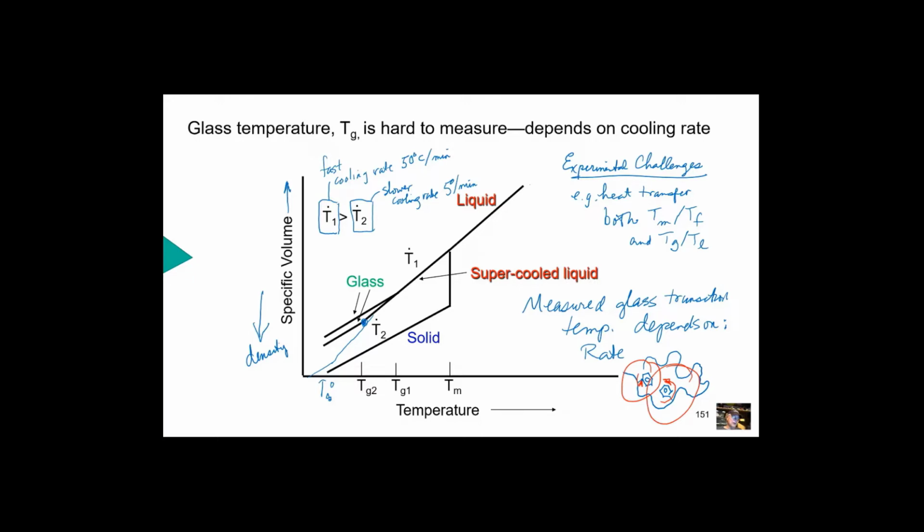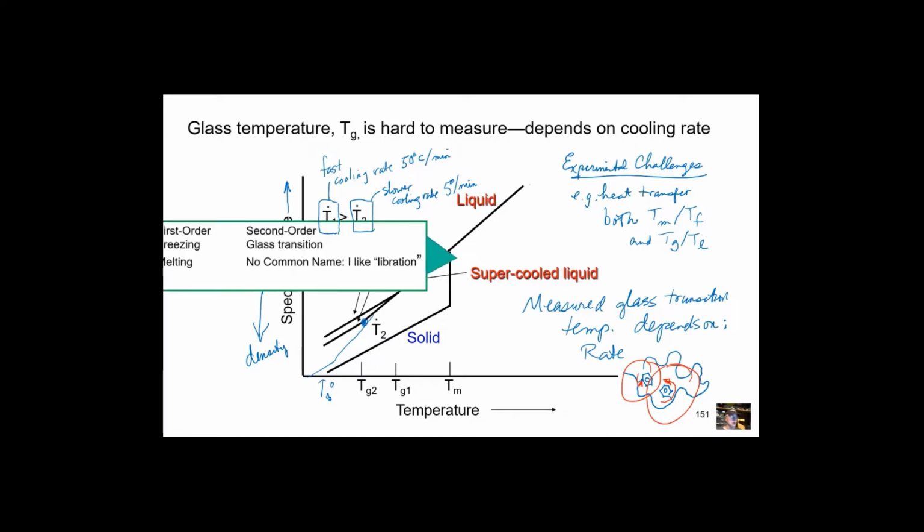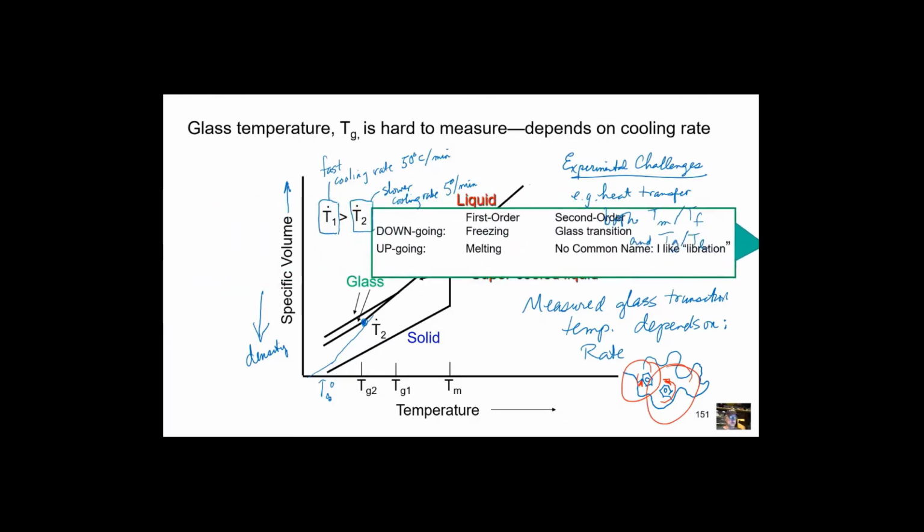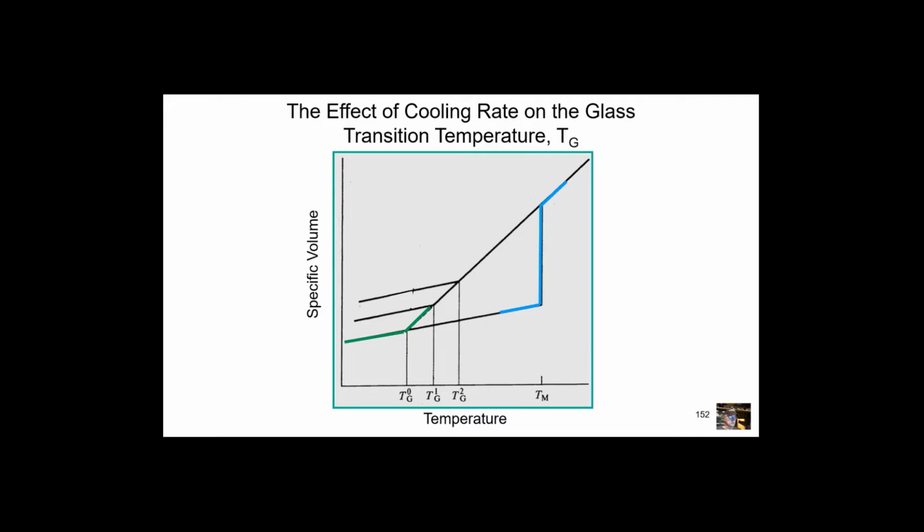But maybe you can have that brittle, hard stuff just at the surface, and then below the surface you have the sort of toughness that goes with being above the glass transition, in the rubbery type of regime. Okay, this just reminds you again, I really wish we had words for this process that were different than we do, but we don't. Okay, so this just says the same thing I just went through, so I'll just leave that alone.